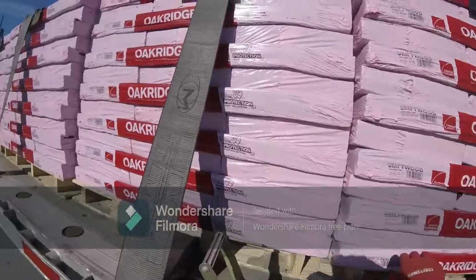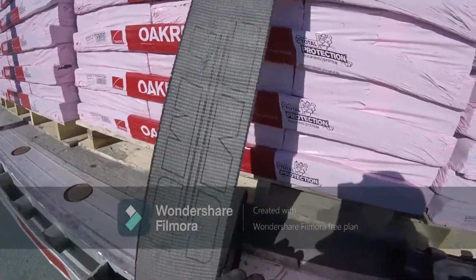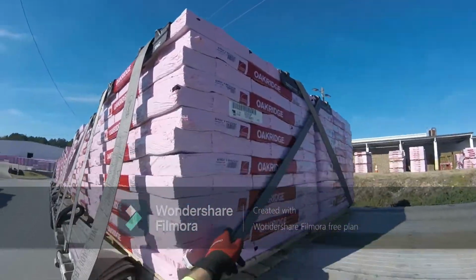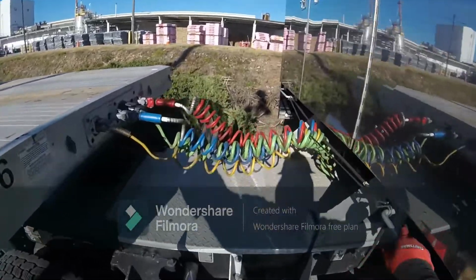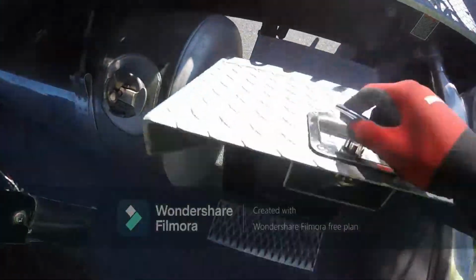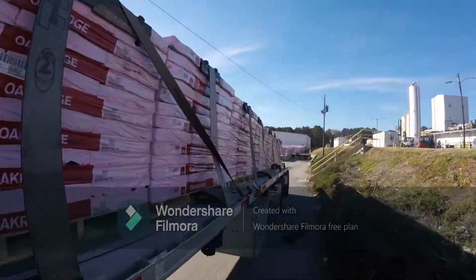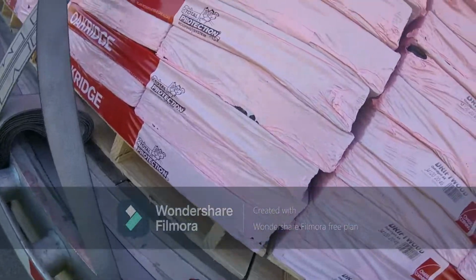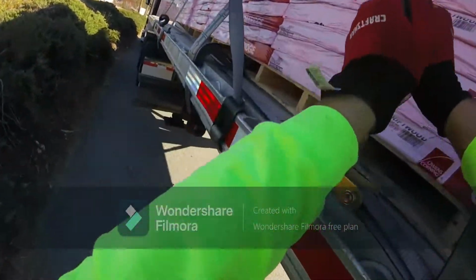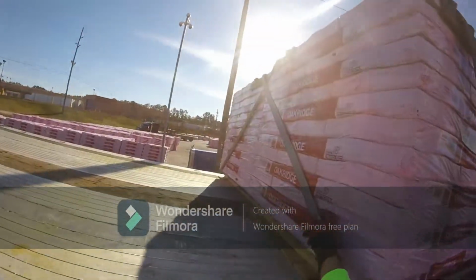Now we just tighten down our straps. Take this tight. Make sure that's tight. Definitely want to make sure your X strap is. See, that's still a little loose. I'll tighten it down once I get the other side. Yeah, that side was still a little loose, so I'll give it some more cranks. You just want to get it until you can't crank it anymore. That way you know it's tight. See? These will make a sound, but you can see that's super tight now.